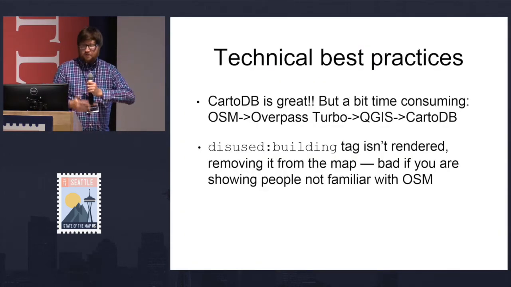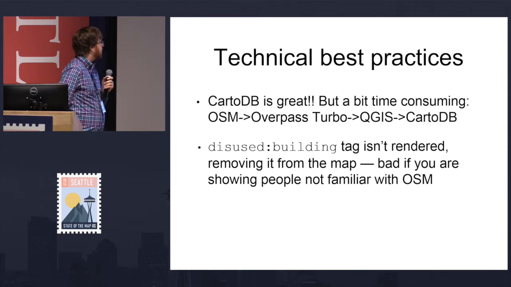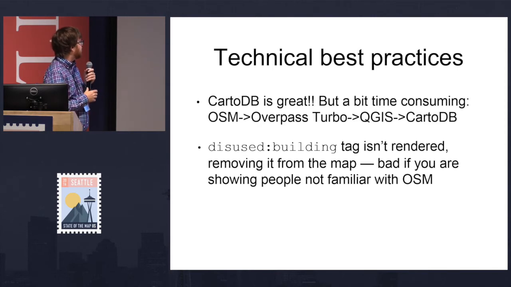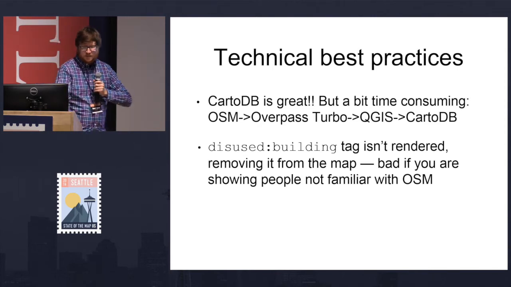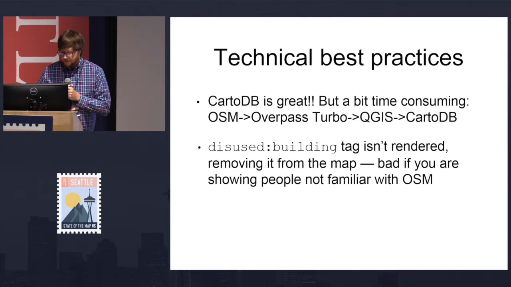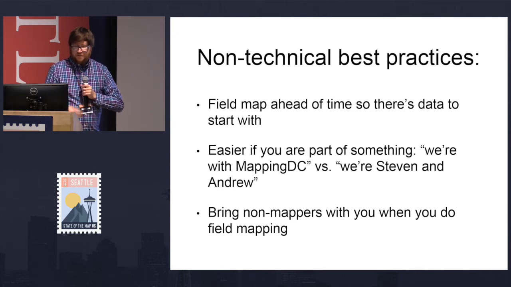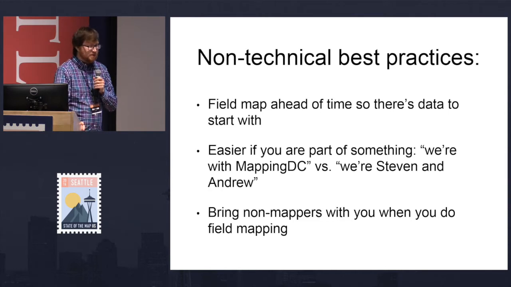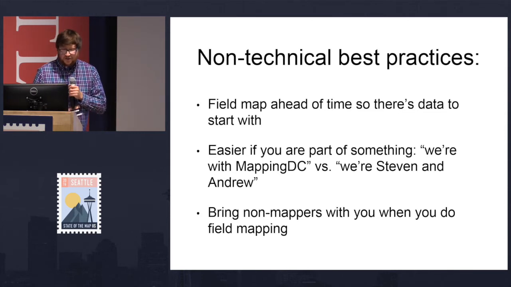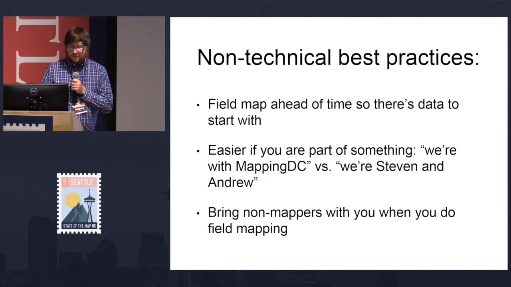A few technical best practices: CartoDB is fantastic if you want to do this yourself. It's a little time-consuming — we had to export via Overpass, then QGIS, then CartoDB — but it worked well and it's all free. One thing we found: the 'disused' building tag makes the building disappear from the map, which confuses new people, so we had to find a better approach. For non-technical things: map ahead of time so there's lots of data available. It's also easier if you're part of a bigger organization — saying 'I'm Andrew with Mapping DC' gets more response than just 'we're Andrew and Steven who like to map.' And make sure you bring non-mappers with you, because they notice things you wouldn't.